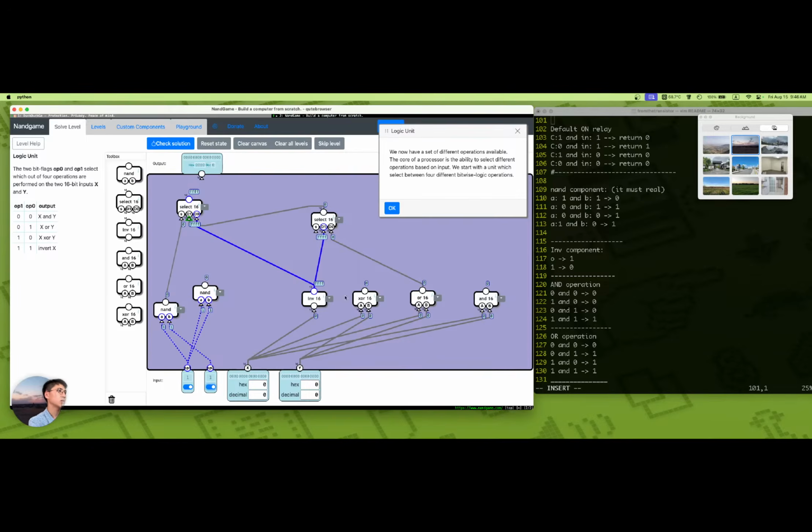When both are 1, invert, right? When no, go to another selector. It should be like this.